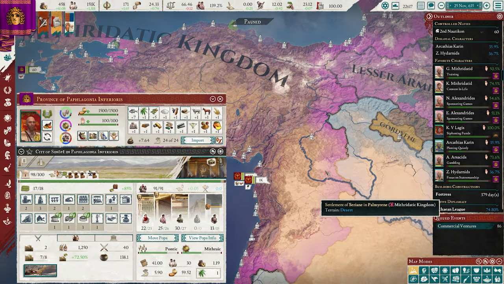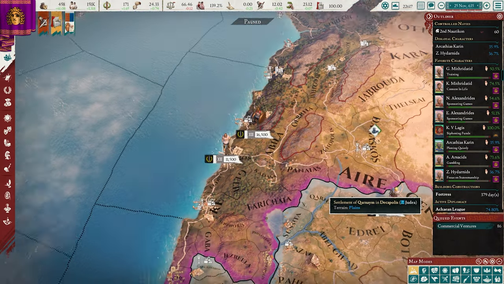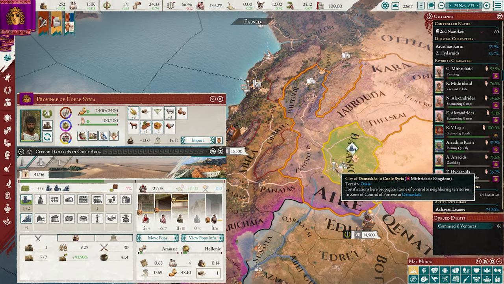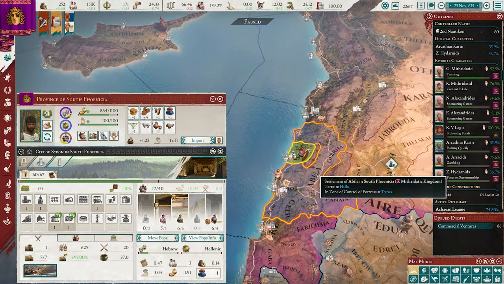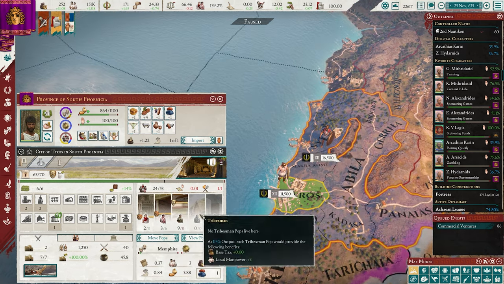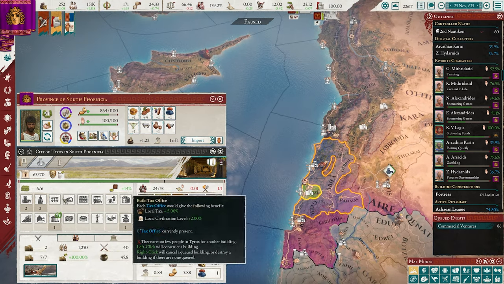Ah, we have earthworks. I didn't notice this, but we actually have earthworks. We're gonna upgrade that. Boom, earthworks. Okay. Right, we're gonna build a great wall. We're gonna build a great wall.